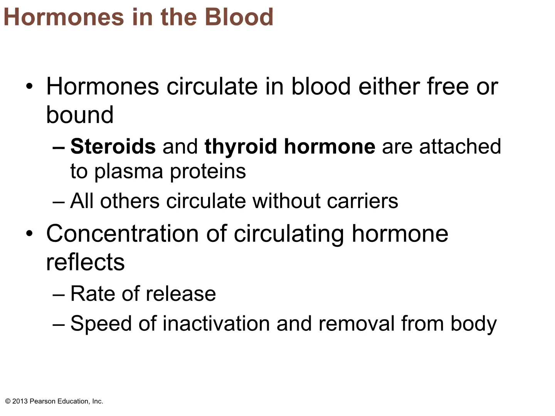So we said hormones get released from the endocrine glands and get dumped directly into the bloodstream. How do they circulate? Well, steroid-based hormones and thyroid hormones are usually attached to plasma proteins. Not all of them, a high percentage. And then all the other hormones generally circulate without carriers.